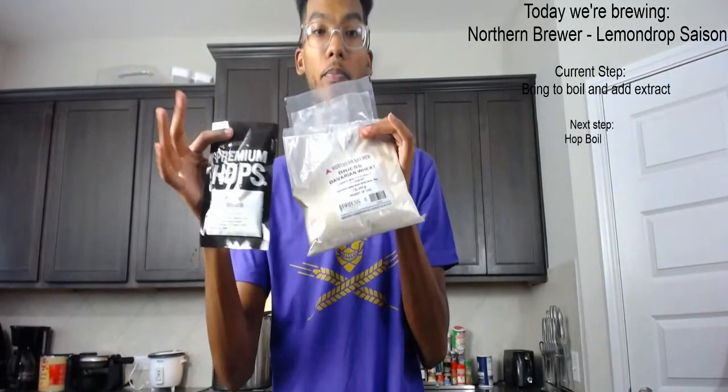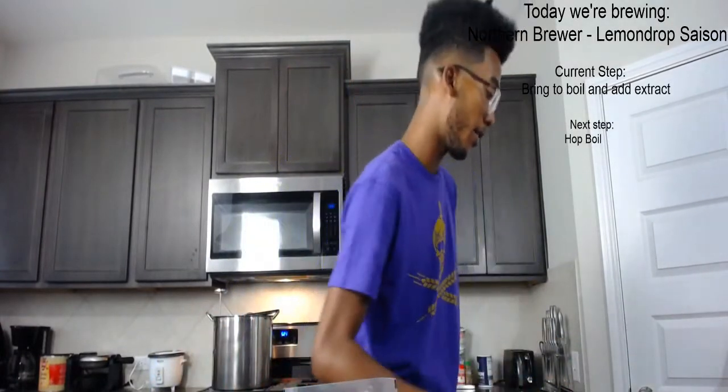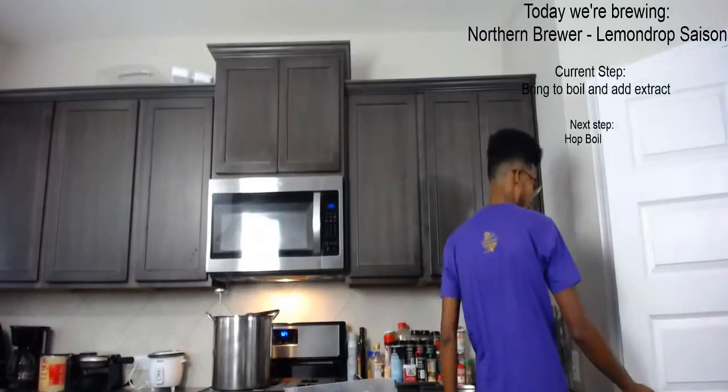Okay, so that should be fine. I was just double checking that it was indeed 10 minutes left in the boil for these three things: the sugar, the dry malt extract, and the hops. That still looks fine. I need to seal this open package.